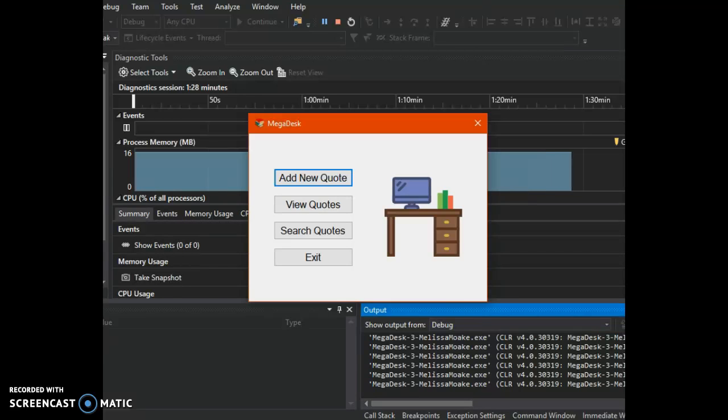Last week, if you've been following my videos, was Megadesk 1.0, and it was where we validated the width and the depth properties in the add quote. This week, we've done quite a few extra things such that each of these buttons here now actually go somewhere and display things. So this is just a nice demo of Megadesk 1.1. Next week we should finish it up entirely.